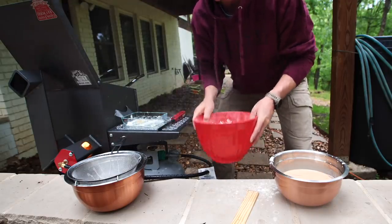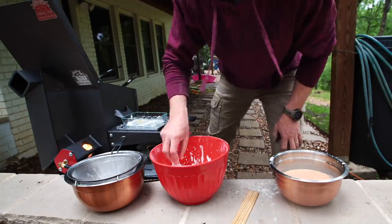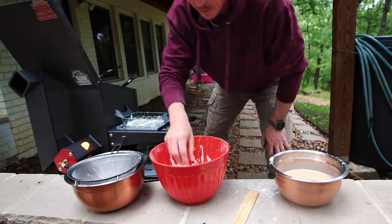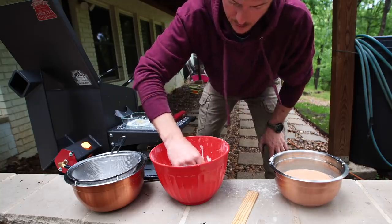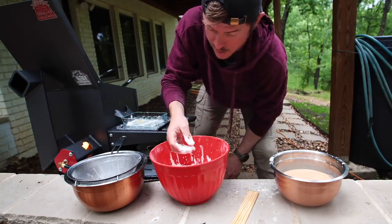Spice is going up the nose right now. Take our Cajun babies over here, starting to float, almost ready. So then we take our fully flour coated, we put it in our staging basket. Absolutely beautiful. Fully coated, ready to turn crispy golden. This isn't the entire reason I fish, but this is certainly an added bonus to the craft.